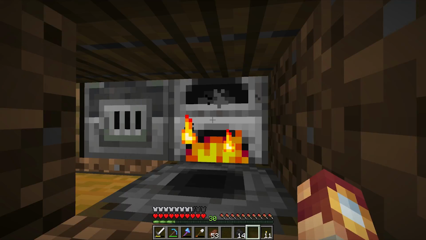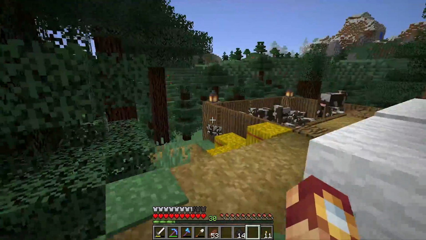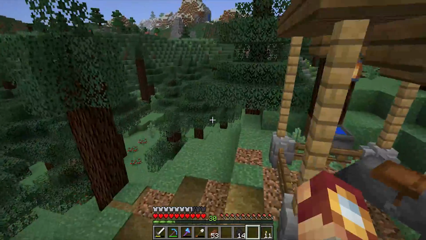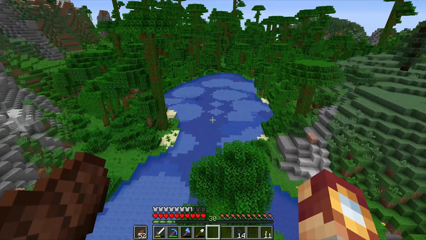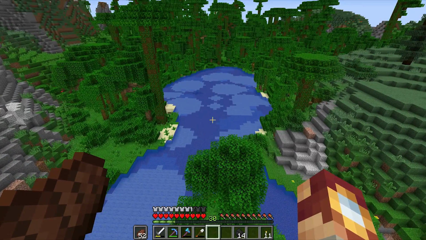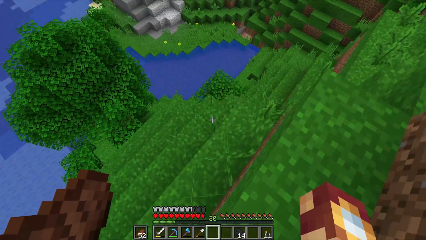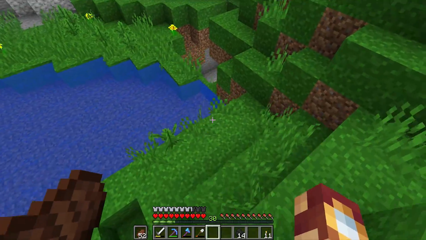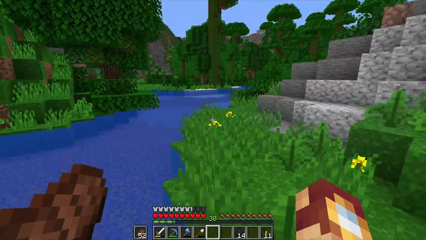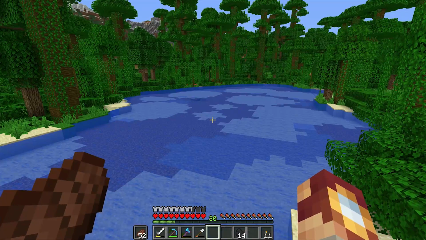Alright, while that's cooking, let's go ahead and make our way to the jungle just so we can get a little bit of jungle wood. And in the meantime, I want to talk to you guys about a very special project. So, as you remember, we found this fish pond that looks, well, just like a fish, and I had a really cool idea for it. Obviously, I already mentioned putting the names of the members who support my channel in the form of a fish and having them actually float in the river, but I had another idea.